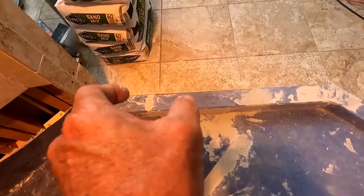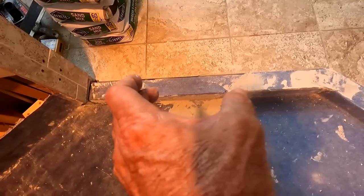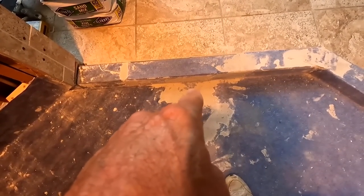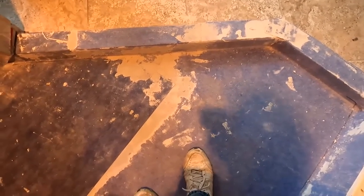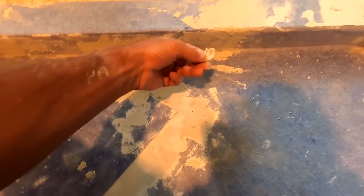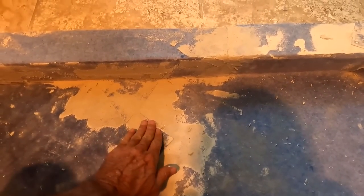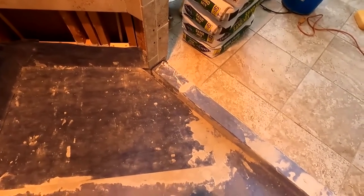So there's about a 2 or 3 inch overlap on both of those end to end to take up for the difference in the middle. And then there's a triangular cut that I had to make, and it goes up the wall, or sorry, it goes up the curb a little bit. And so there's a redundancy, a little bit, because I want to make sure that it is solidly waterproof.